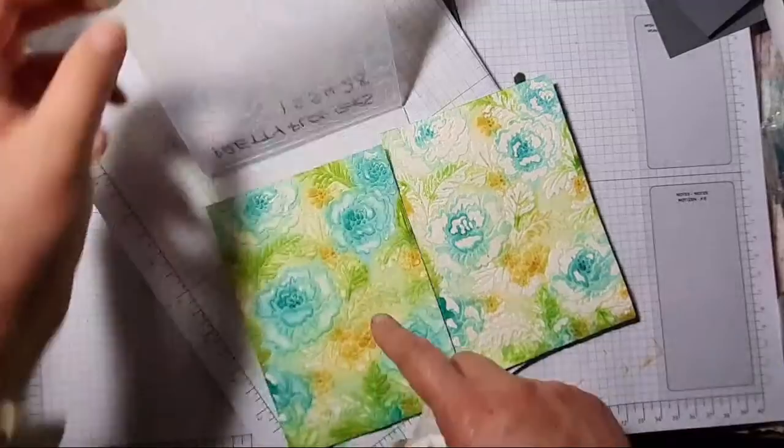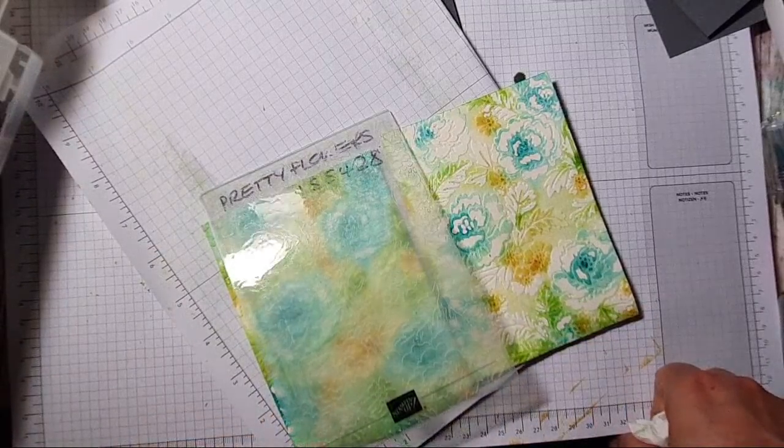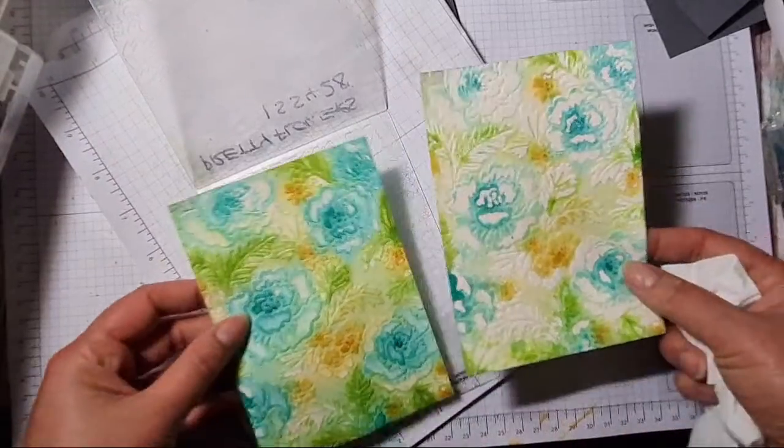Name the folder, please. It is called Pretty Flowers 155428. Yeah, 155428. How cool.